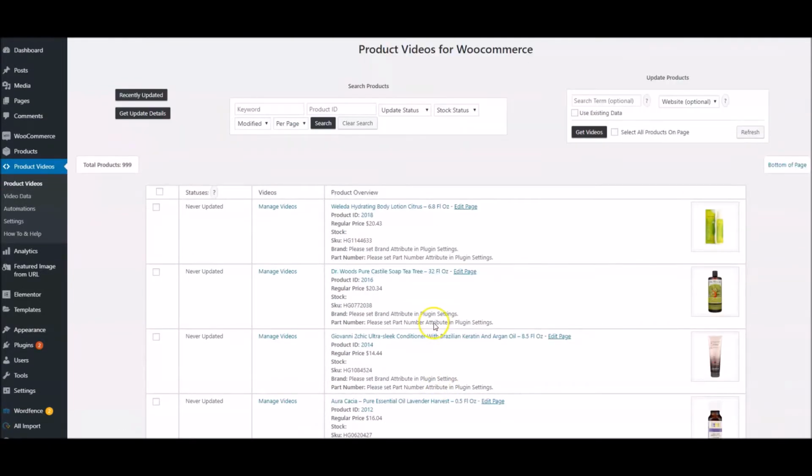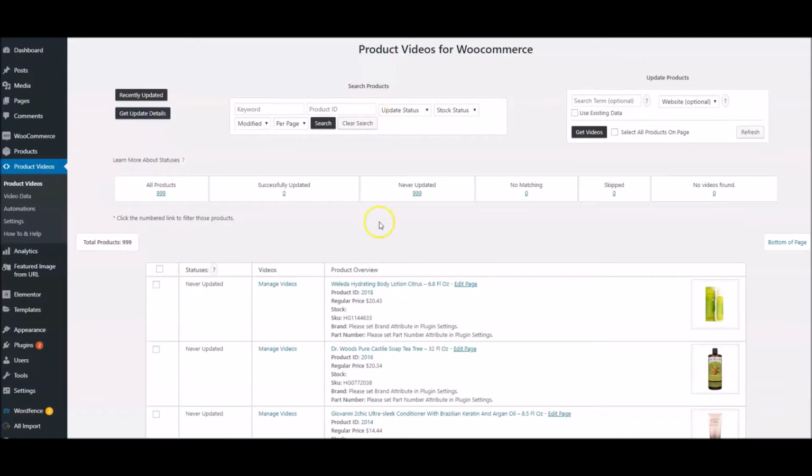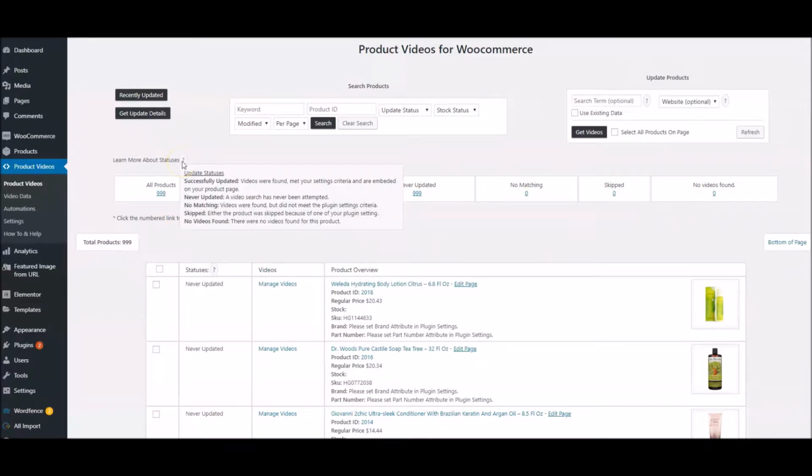The second button is Get Update Details, and what this will show you is a table of different product statuses. You've got all products, successfully updated, never updated, no matching, skipped, and no videos found. For more information on what each of the statuses mean, you can hover over this question mark.